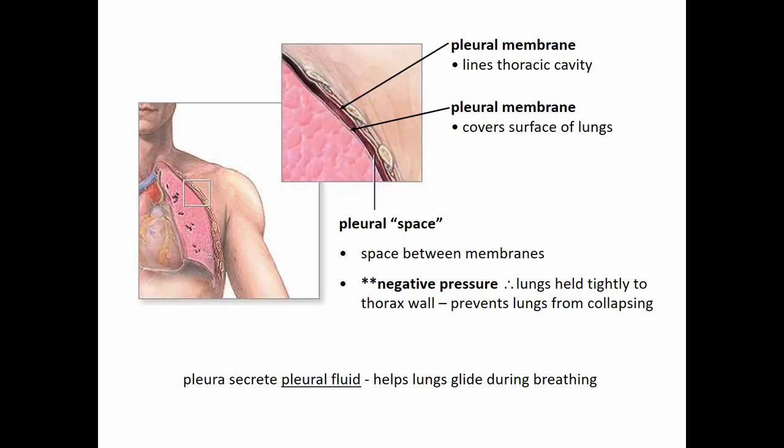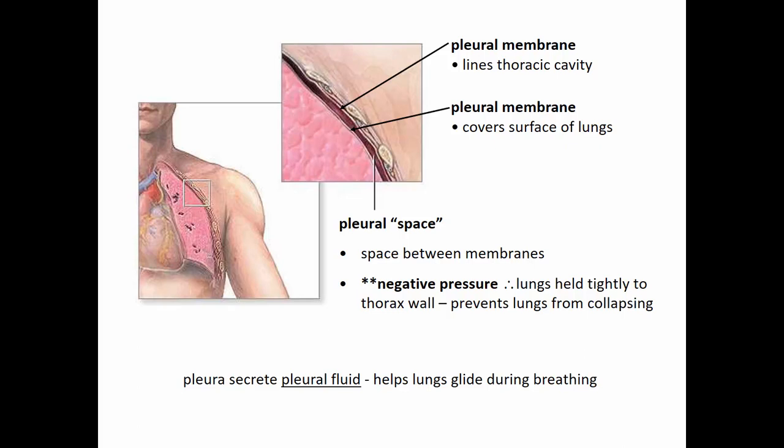Now, this space actually has a negative pressure, and so what I want you to think of is, let's say that you were holding a plastic bag in your hand, and you put a straw in that plastic bag, and you sucked out all the air in the bag. What happens to the bag? The bag collapses and it pulls against itself, when the 2 sides stick together. And so inside that bag there is a negative pressure, and that's what's holding the sides of the bag together. That's why they're stuck together.